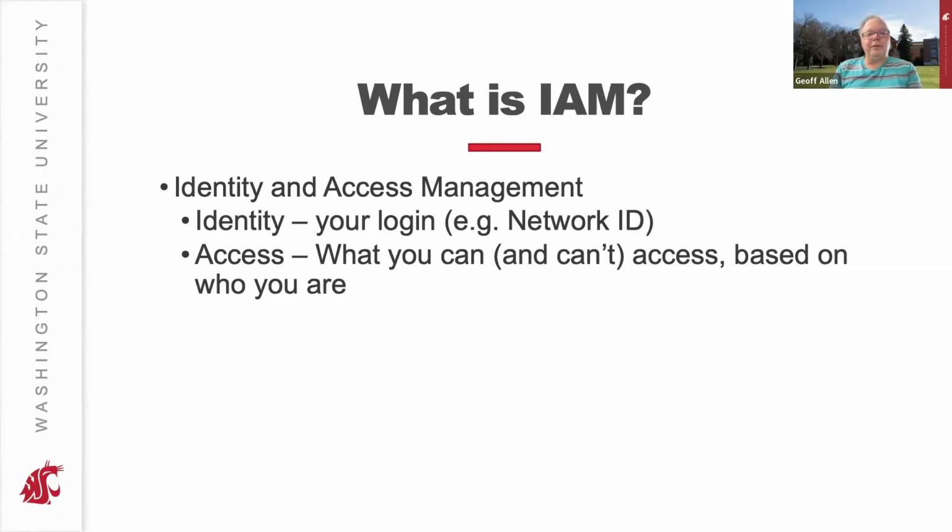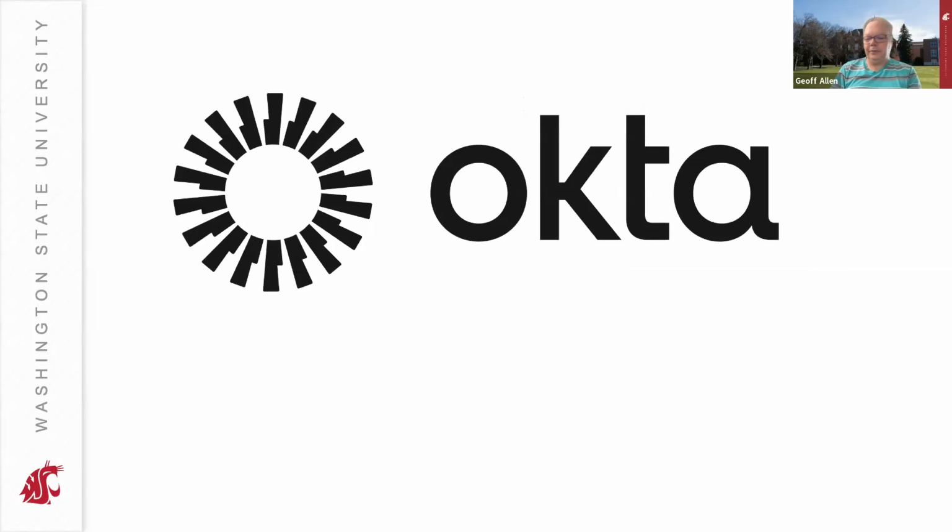On the surface, that all sounds simple enough. You have a network ID, you log into things, you get to what you can get to. But as you might imagine, it gets complicated in a hurry. And that's where Okta comes in, at least in part. Okta is a tool that WSU began using in 2019 to help with managing all of this, managing our identities and the access. Just to give you some ideas, Okta is how you log into MyWSU, Workday, Canvas, lots of other things.